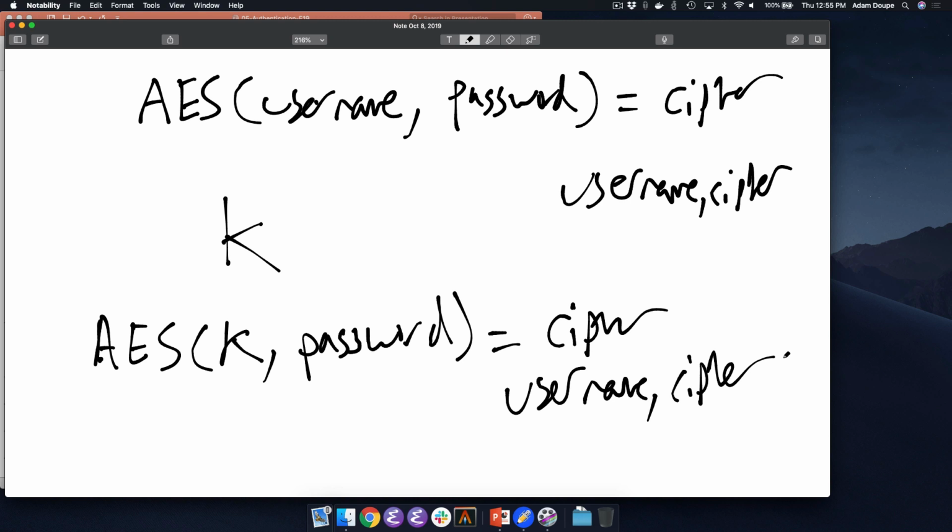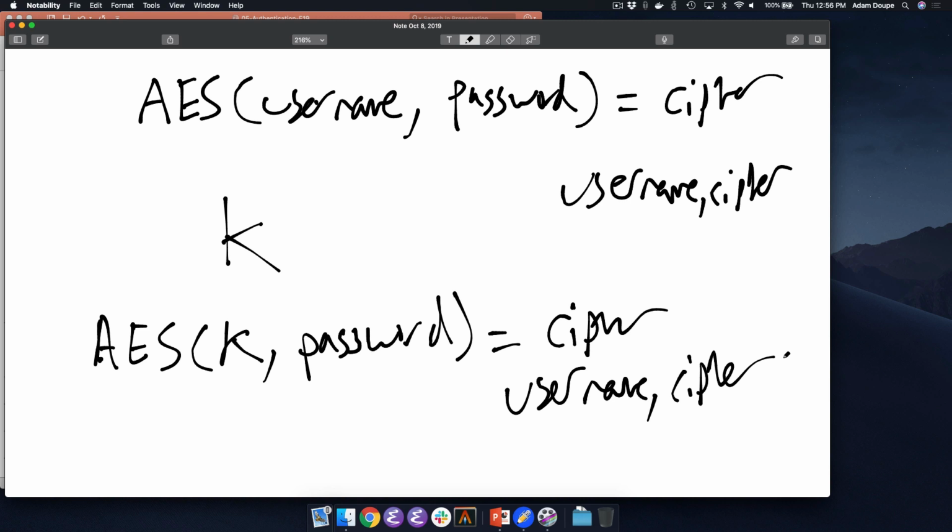The problem is, let's say somebody breaks into your server and has full access to everything that server can access. What do they need to steal now? They need to steal the list of usernames and ciphers and the key, and with that information they can unlock everything. Also think about the administrator threat.